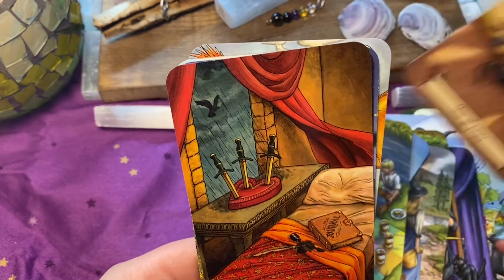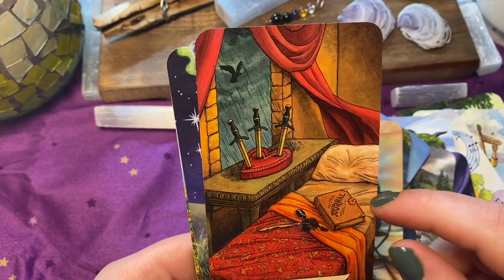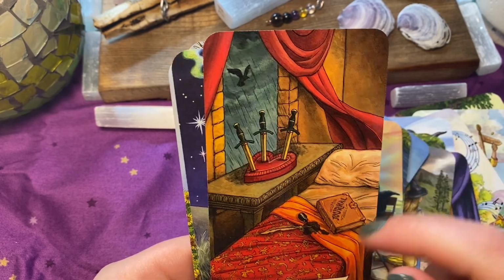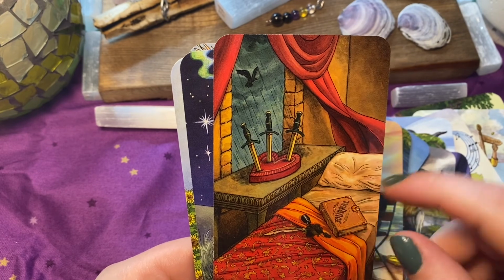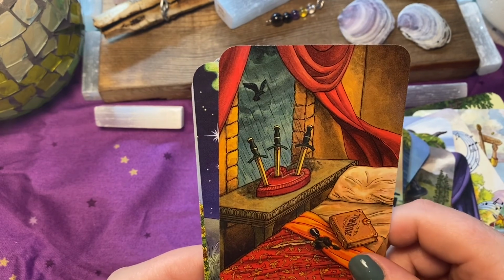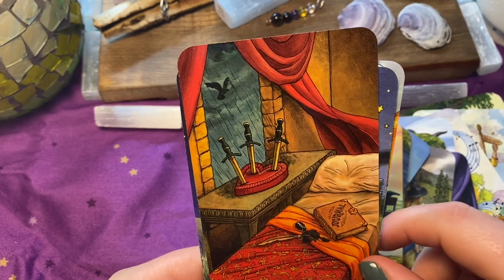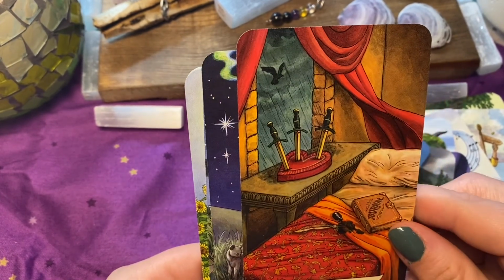Two of Cups, one of my favorite cards. The Three of Swords, which I think is different. Normally it's a really obvious heart in the middle of the card, like a bleeding heart, and it's in a box of candy. You know, and she's got her journal, so she still got her heart broken, or he got his heart broken, but they're writing about it. And maybe they got so upset writing about it that they left, and they left their ink spilling all over the bed. Man, that would be a mess. All I can think of is a mess.